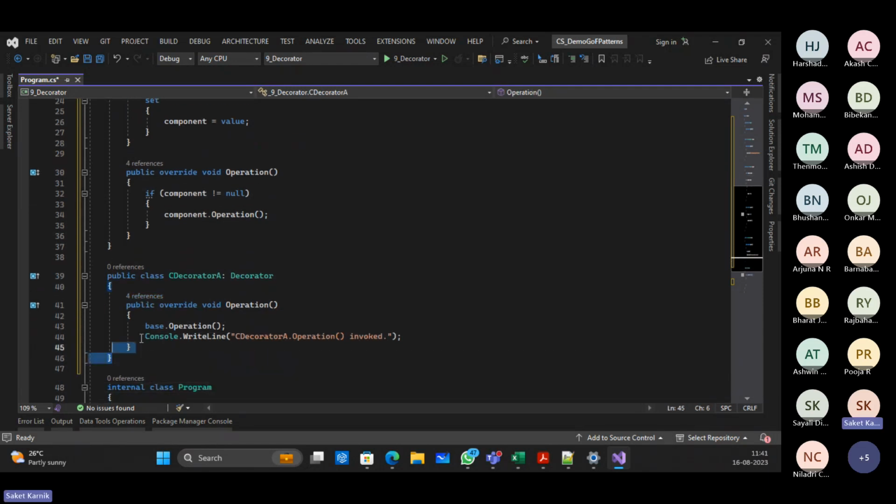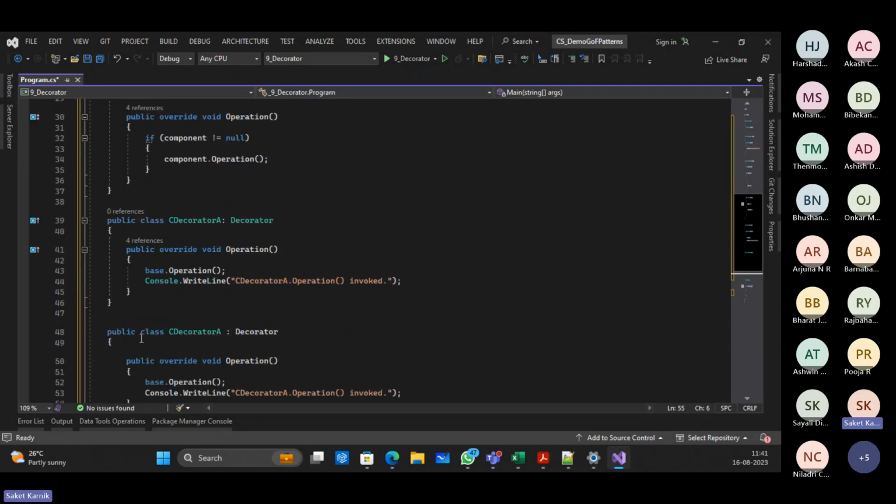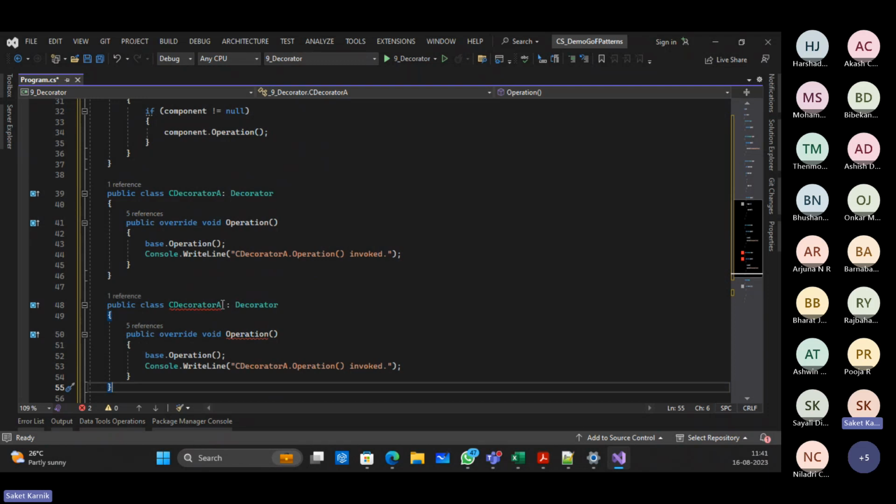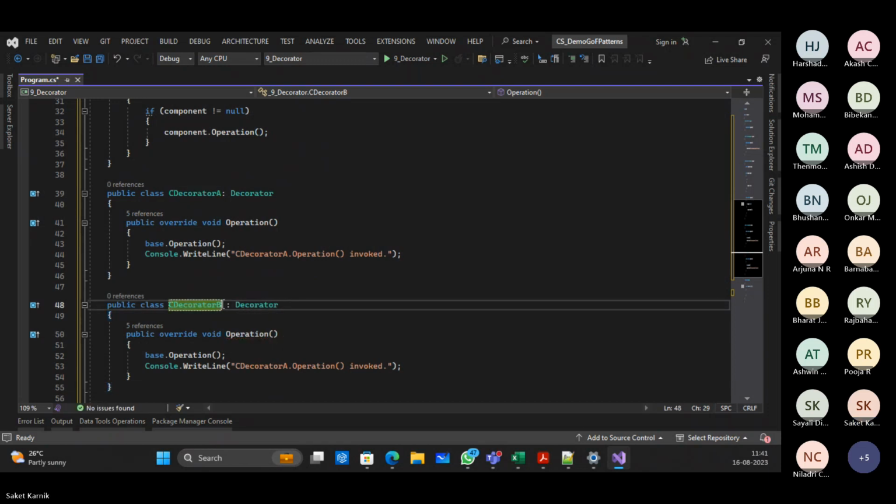Let's copy this class CDecoratorA, paste it here, change the name to CDecoratorB.